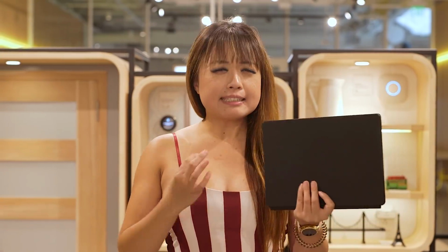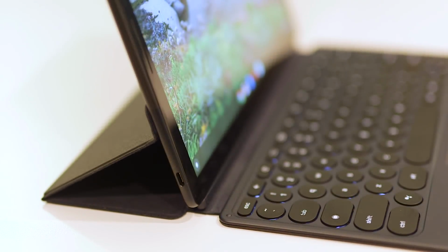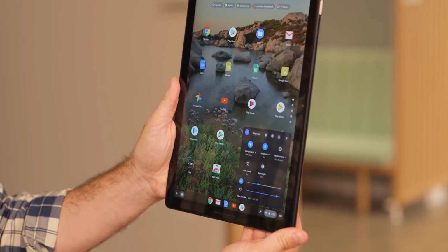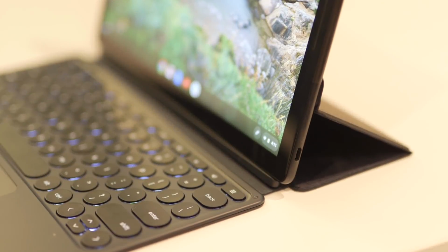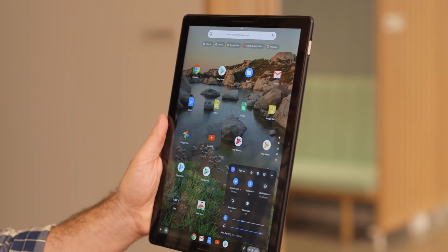Google isn't sharing exactly when the Pixel Slate will be available just yet, but when it does go on sale, this thing will cost $599 for the tablet alone. The keyboard will be a $200 extra. That's pretty hefty. You're paying $800 for a very thin and light 2-in-1. But again, from what we've seen so far, it might be worth it. It seems as if Google may have been the first company to really crack the code at a 2-in-1 machine.